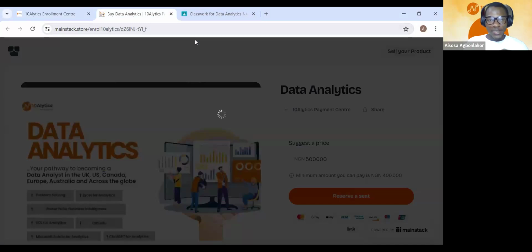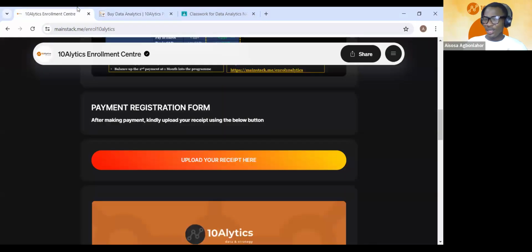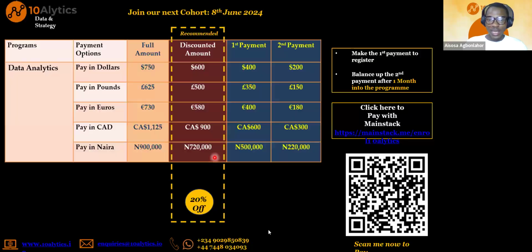And one other thing for those wondering, how can I ensure that I'm actually a part of the discount? Because at the moment, I don't have the first installment, but I want to be part of the discount. Maybe before July 8th I'm going to have the full 500,000, but I want to ensure I'm part of the discount. I don't want to have to pay the full amount.